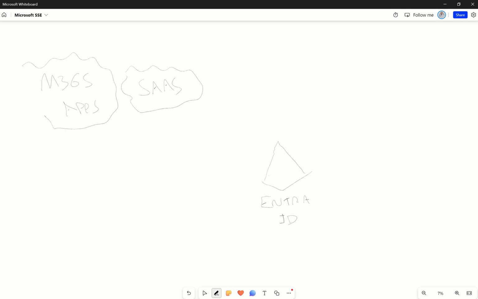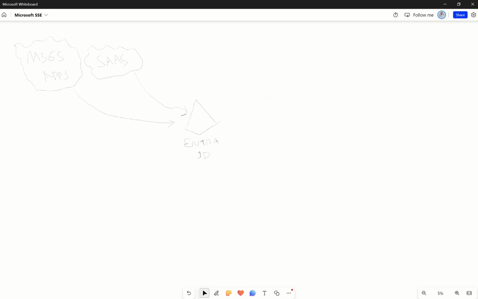These could be federated or non-federated apps. And both these services, per se, will authenticate with Entra ID. Once again, please forgive my drawing. It's the first time I'm doing this. They will federate against Entra ID using an access token, which is a short-lived token. So that's fine.